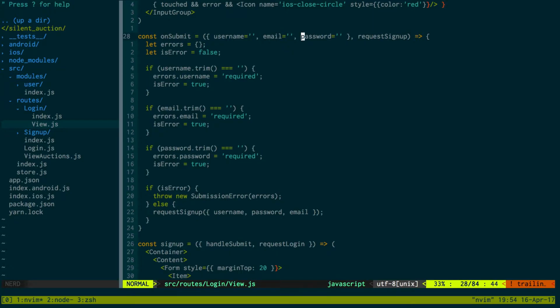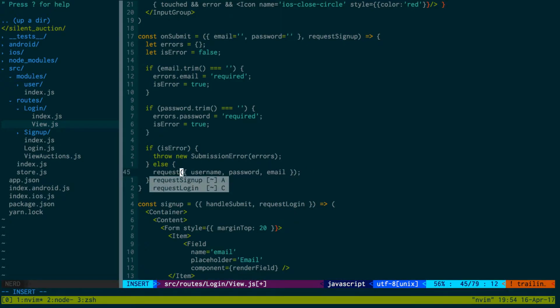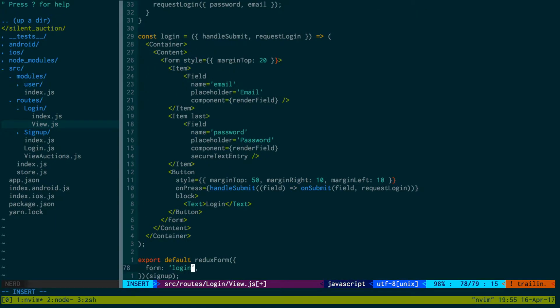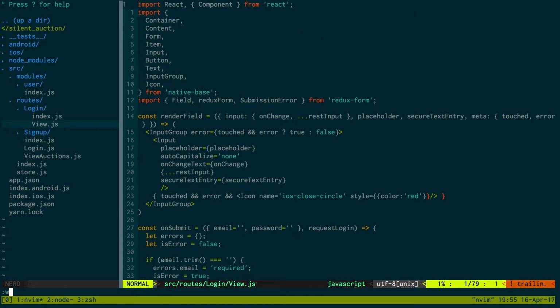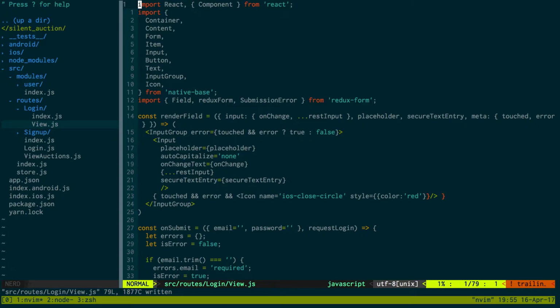And here, what are we doing? We don't need a pass. There's a password, but there's no email. Or sorry, no username. Can just get rid of that. Here we can request login. Change that. Instead of sign up here, we can call this login. And at the bottom here, we can call this a login form. And this is login. So basically, we're just refactoring our login or sign up to calling it login.